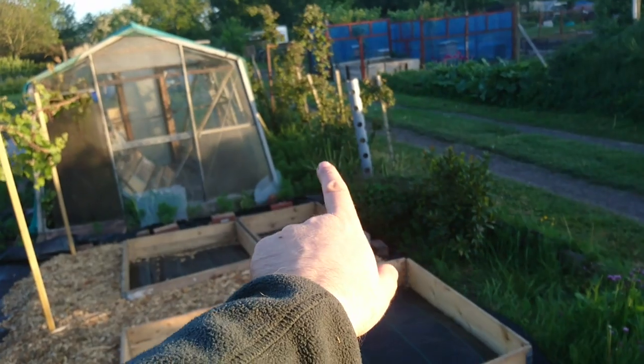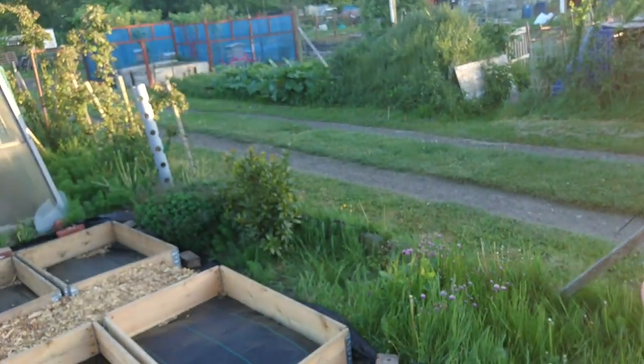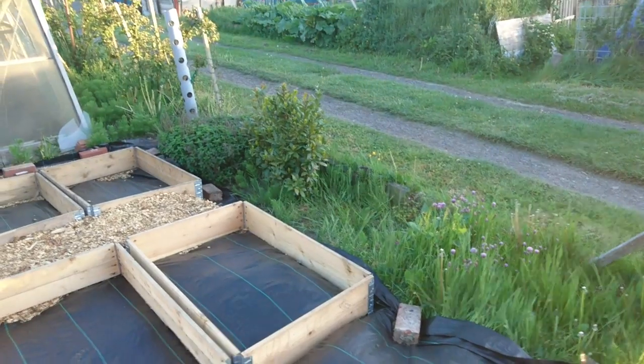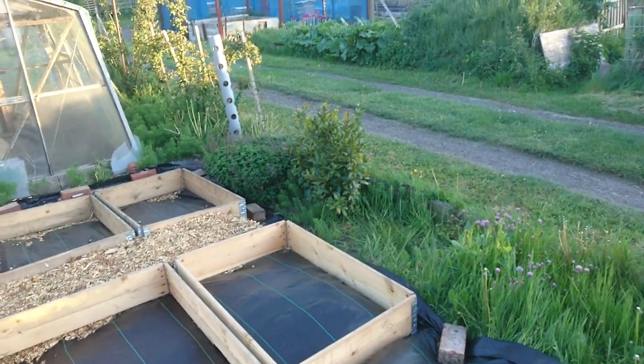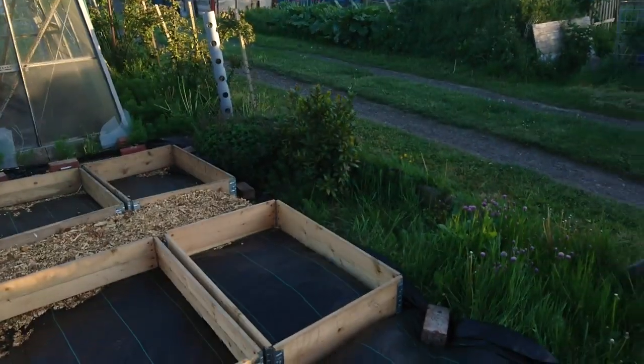They should produce a fantastic crop this year, and what I want to do with those is train them all the way along again. Because of the way the sun tracks, they're not going to cast a great deal of shadow until evening time, and that's not a massive problem. I'm probably going to buy a couple of varieties of blackberry, plant them at this end and train them down that way.